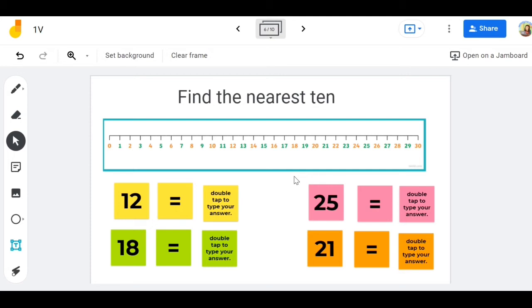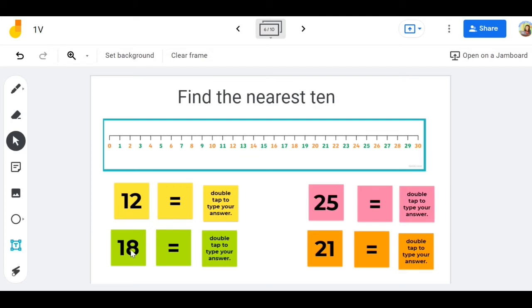Remembering that this is your own work, we want to see your work. If you're not sure, that's okay, then we know that we need to work on this a little bit more. All right, the first number is 12, and we need to write on this post-it note what we round it to. Do we round it up or do we round it down? What is the nearest 10 to 12 going to be? Remember our tens, we've got 10, 20, and 30. So we're going to be rounding up or down to one of these numbers, depending on the number.